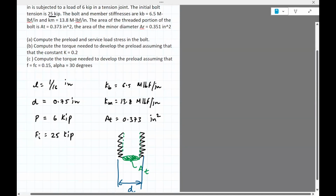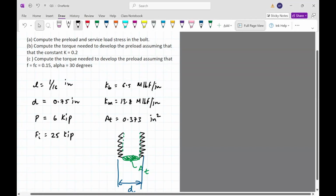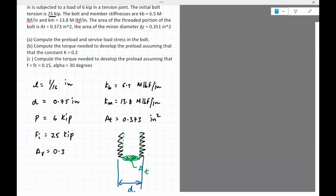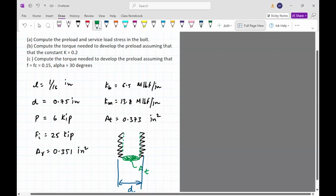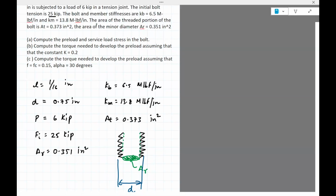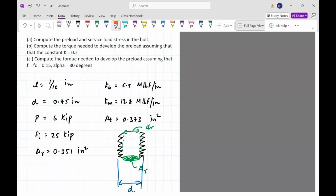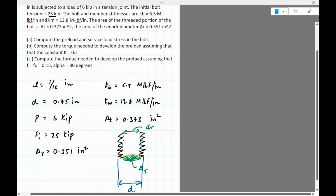Okay, an area of the minor diameter is 0.351 inch square. Okay, I think this is slightly wrong. This is actually Ar, that's the minor diameter, dr, my bad. And then I think the At is actually, there's a spec sheet for that. It's not really something you can calculate. It's somewhere near Ar.